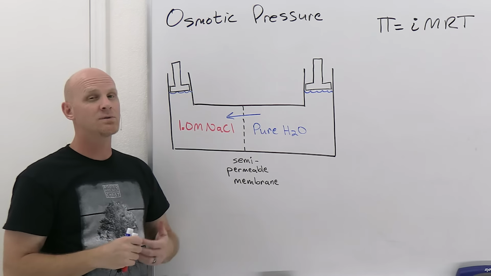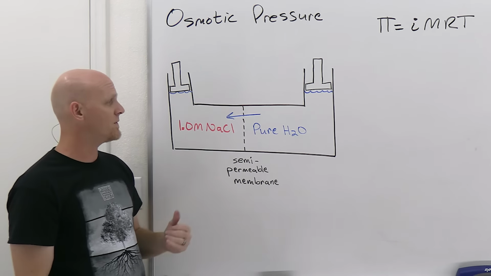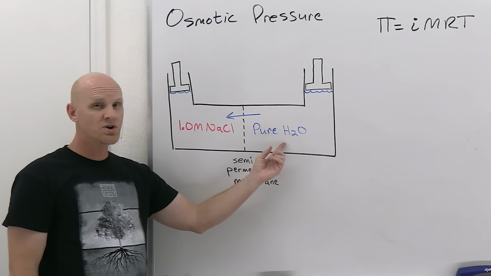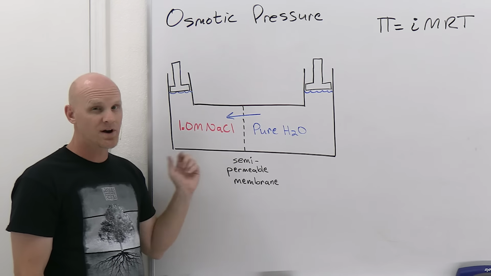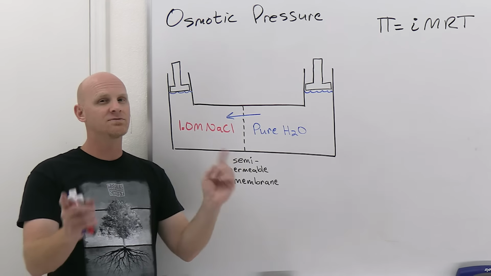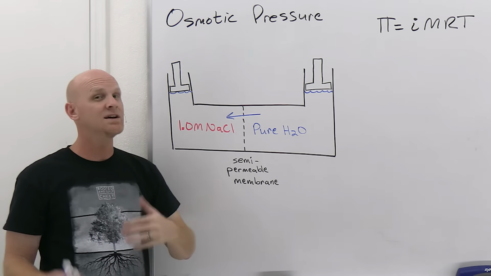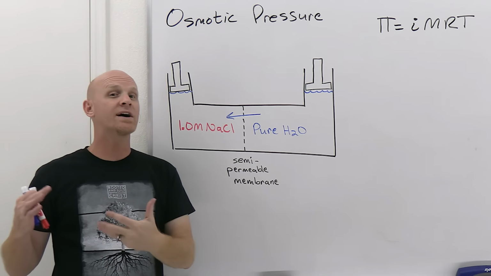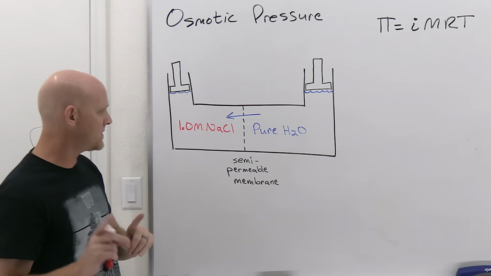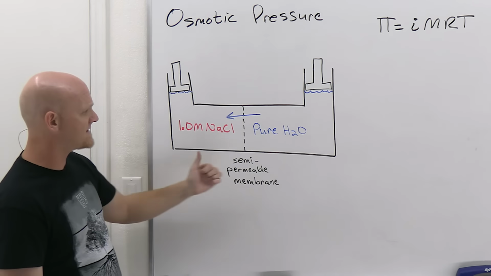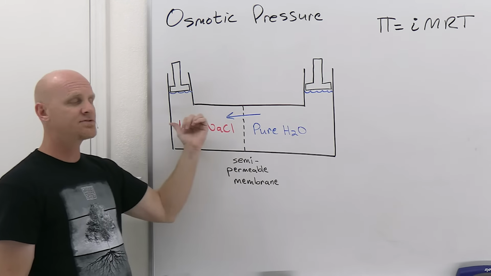If you looked at that in terms of solute concentrations, though, you'd be looking at the water traveling from where there's no solute concentration to where there's a higher solute concentration. So just keep in mind, you might see it defined both ways, but again, I wanted to define it in terms of the water concentration, just to make osmosis look as much like diffusion as possible, but don't get that backwards.